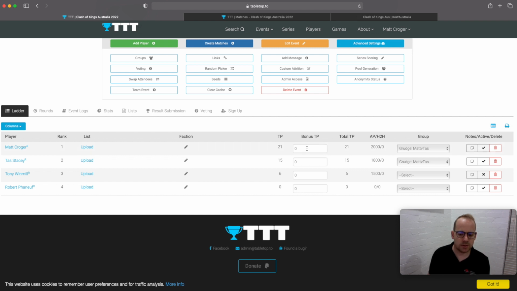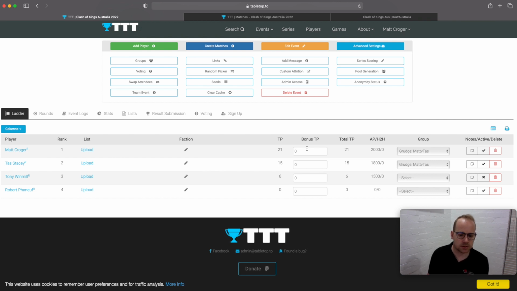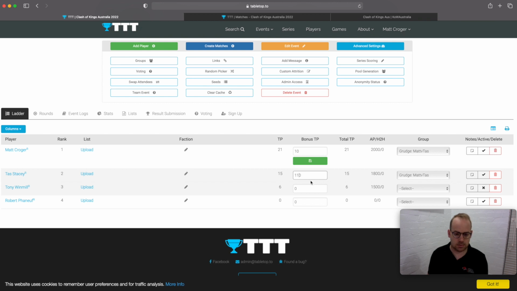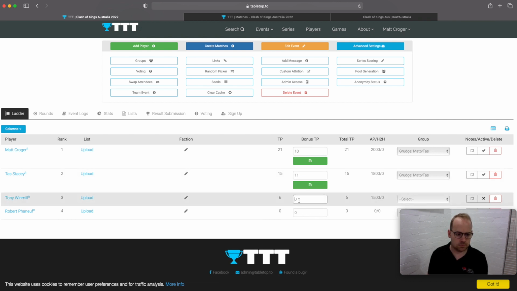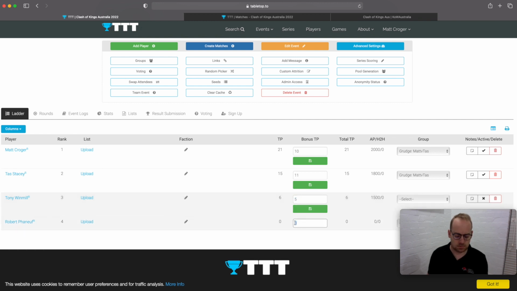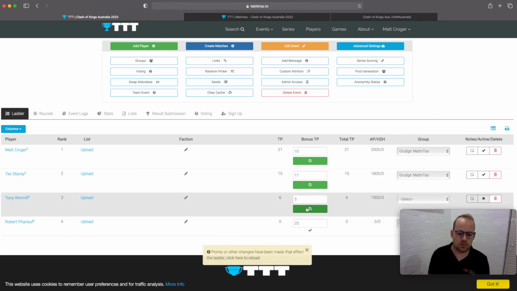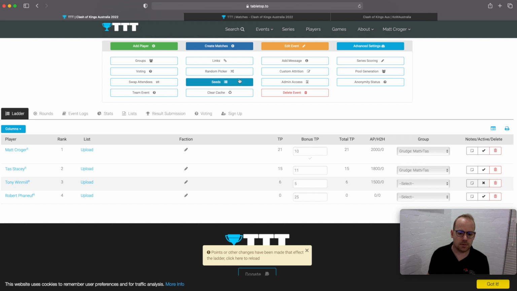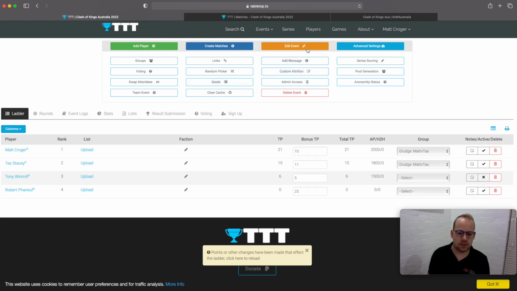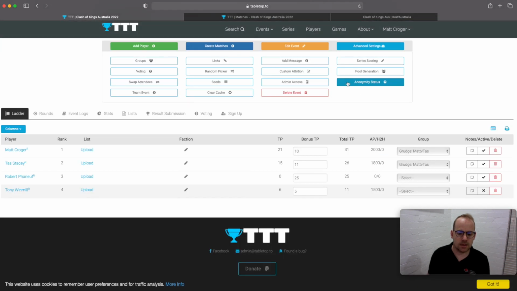Bonus tournament points I have used. So this will be particularly useful for those that use sports or paint scoring, is that you can add that in at the end. You can add it at any point, but typically I would recommend adding it at the end so that it will affect the ladder. And as you'll see shortly, if I just refresh that. So that's the other thing, is that with Tabletop TO, it doesn't automatically refresh. So your players may have to hit refresh at different points. You can see now I have regular tournament points plus the bonus tournament points to your total tournament points there.